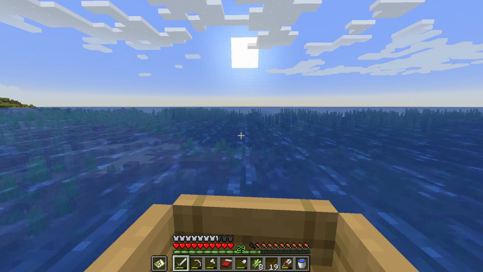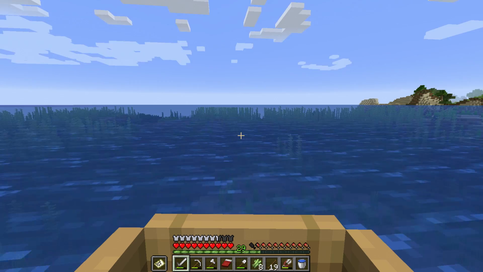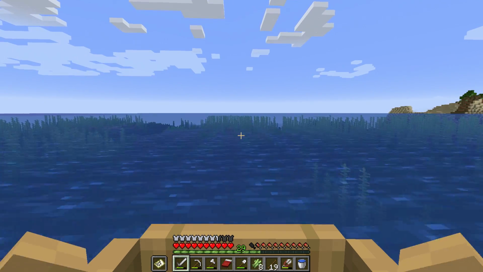So, we want to get back over onto this map. When we're off of the map, we turn into a square. Now, the plan is to still head south. We need to figure out where this ocean goes.